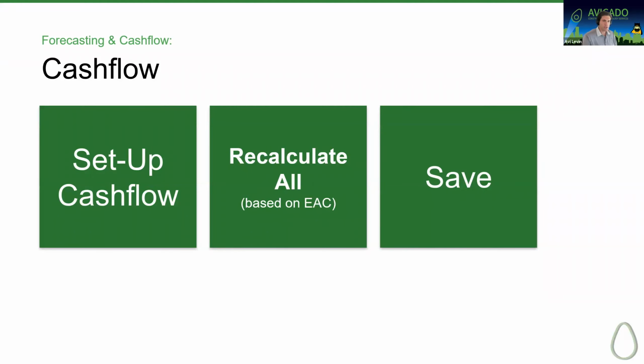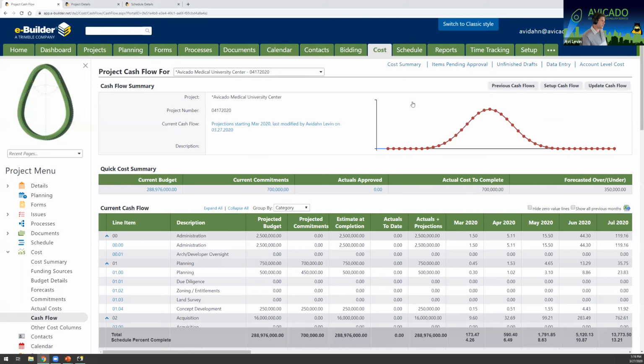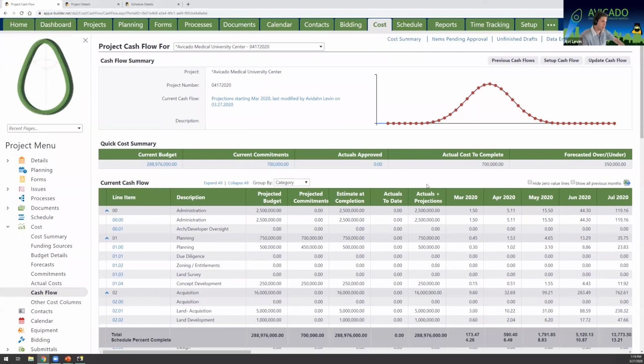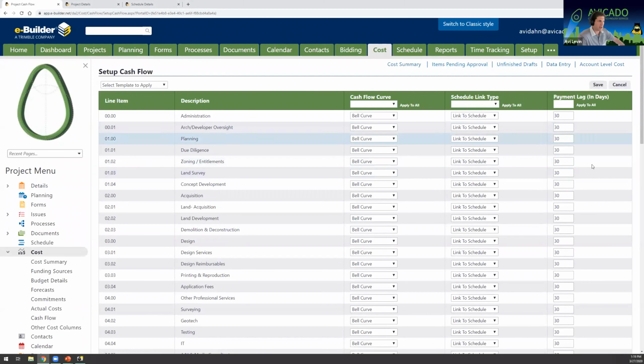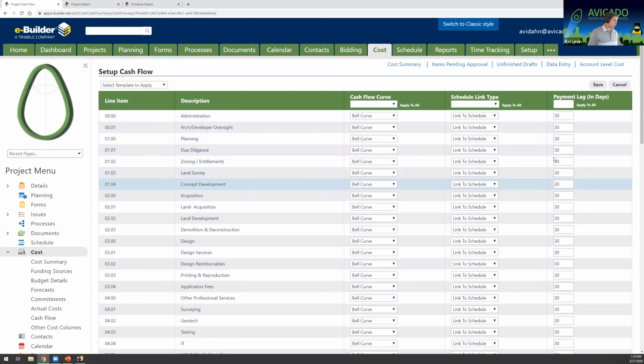So jumping back to eBuilder, I'm in the cash flow module. And before we update our cash flow, one other item that may be valuable with everything that's going on right now is when I set up my cash flow, there's something called payment lag. So if you're basing your cash flow on the date that you've actually paid a vendor, or the date that the money has actually left the bank, you can apply a payment lag.